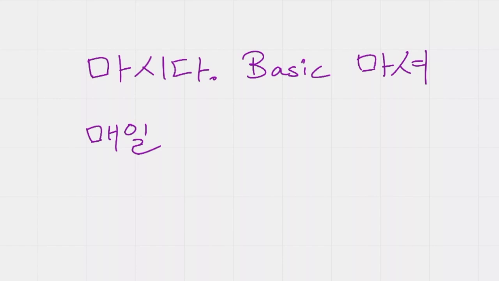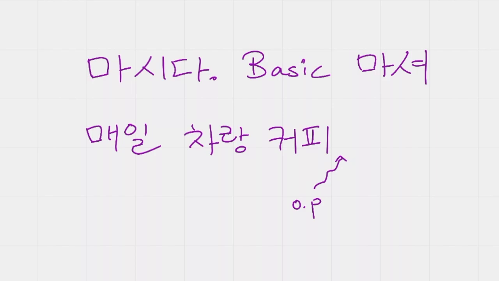So let's write this in informal, casual. 매일 차랑 커피. Since it's informal, let's drop the object particle. But you would attach object particle here, right? But for casual, let's drop it. 매일 차랑 커피 마셔. To be complete, 매일 차랑 커피를 마셔요. Polite form. But this is just spoken. 매일 차랑 커피 마셔. Okay. So, only spoken Korean.